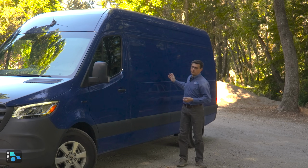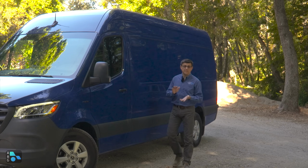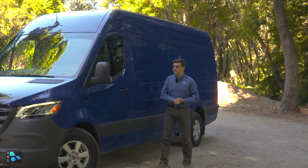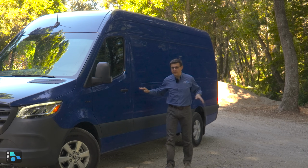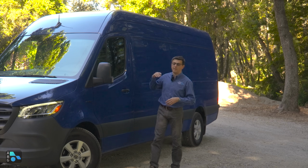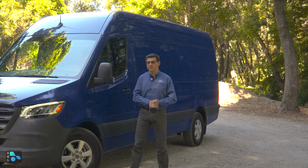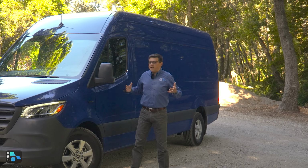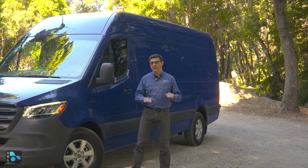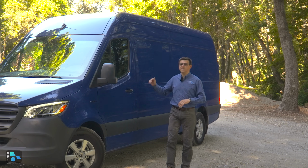If you want the longer format, taller roof model with the bigger battery pack, that's going to be about $72,000 starting, plus of course the high output motor option on this vehicle. If you get carried away with all of the options that are available, the optional paint colors, the interior accessories, the powered driver's seat, things like that, you're going to end up at around $87,700 approximately. Those prices are actually right in line with most of the competition, and the new lower price tag with that short roof, small battery model puts this an awful lot closer to the e-Transit.